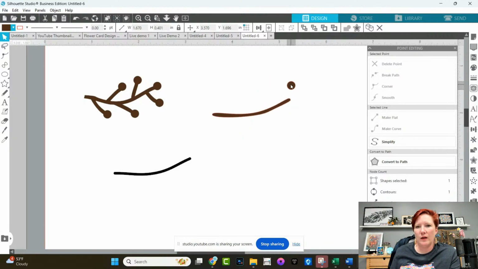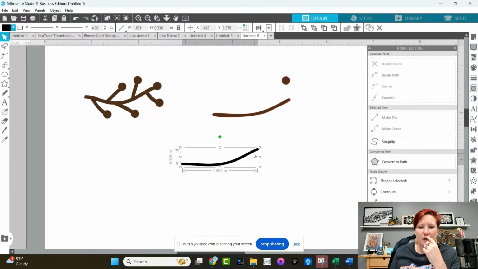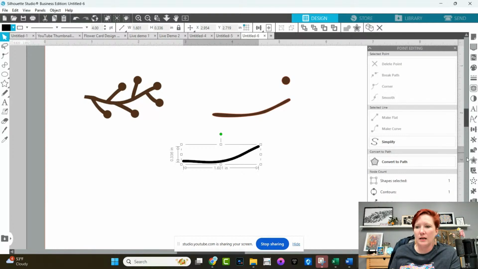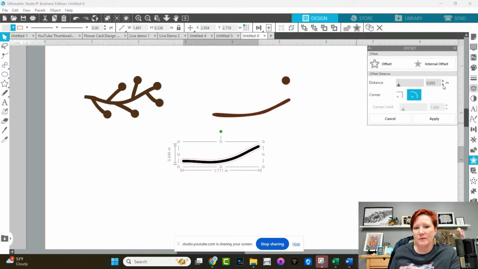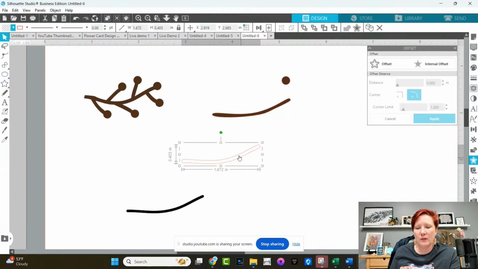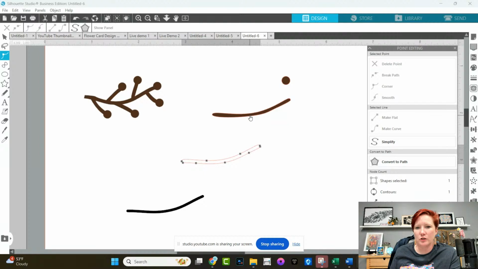So then I did the same thing with all the lines. Now let's go back here because I'm curious. So here is my original line with the thickness. If I create the offset, let's see, it will give me, and maybe that's what I did, a little bit smoother line. So you can do a really small offset of that line. When I click apply, that is much cleaner than my trace.